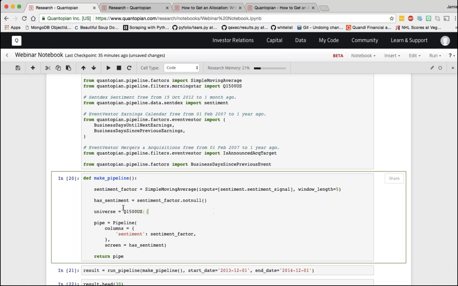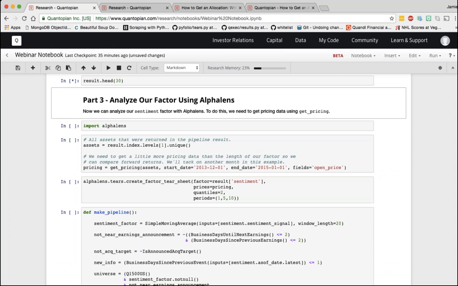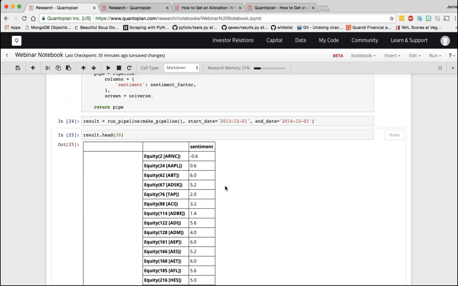And I'm also going to say has_sentiment, and here I'm going to change this filter to be universe. And when I run this, now all my stocks are going to meet both of these criteria. Waiting a second. All right. So all of these stocks here both have a sentiment value and are in the Q1500.